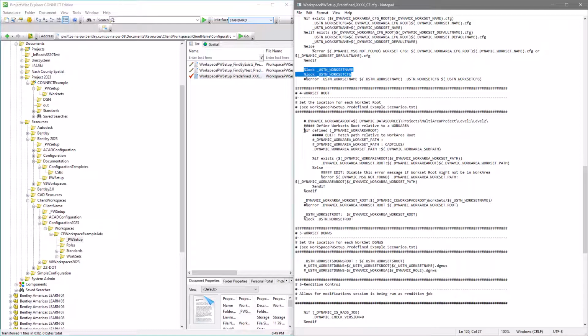Section 4, similarly, sets the workset root. This can be adjusted if the path is not the dynamic work area root. We then set and lock those framework variables.